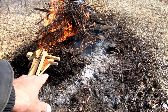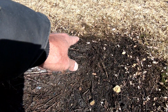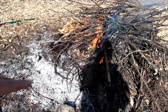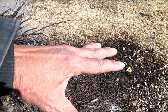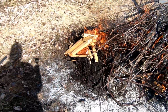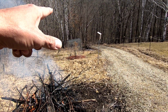Still frozen solid underneath, like this edge right here. And this bump right here, that's ice. When I was raking this up, solid ice. The leaves and material acted as an insulator, so now that this is clear of all that overburden, it'll heat up real quick. Probably gonna have one more burn on this pile. Not real sure on that one. That one might not even light today.